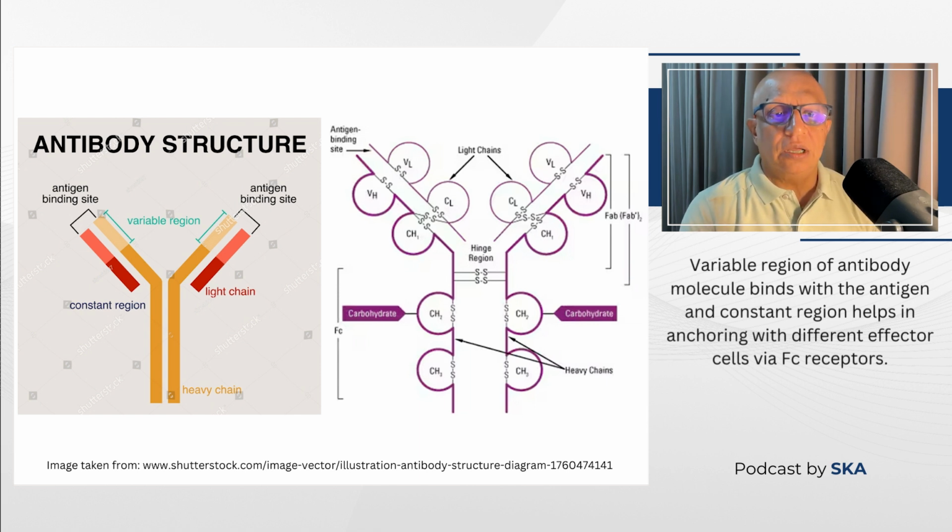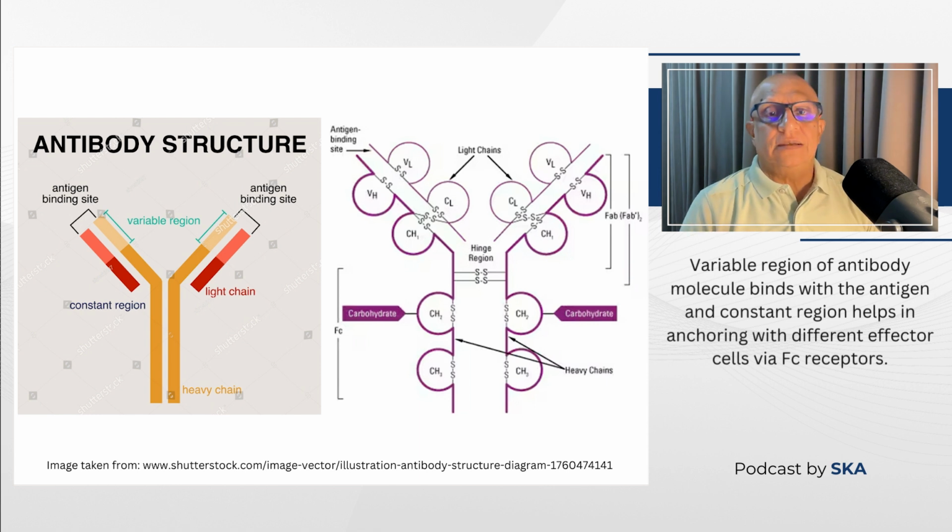domains of the antibody. And the second major task which these antibodies do is they can anchor to a limited number of effector cells through its stem. And we'll talk about the details of the structure. The stem of the antibody doesn't bind to the antigen, but it helps the immunoglobulin molecule to anchor onto certain effector cells, and in that way it also helps to activate and send out the activation signals.